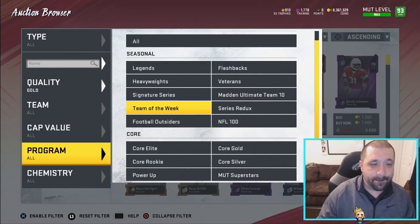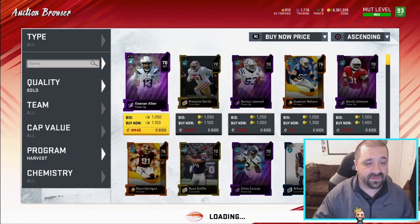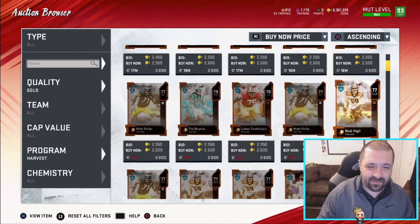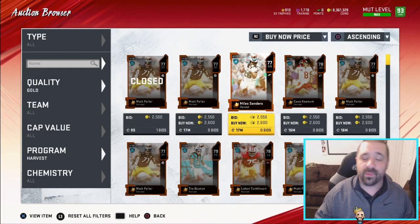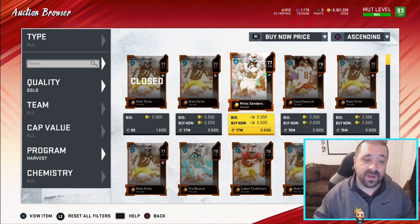You can open up a boatload of those with that training that you get in return from quick selling those cards from the sets. And then once you do that, you sell those all. These are getting really cheap. We'll have to wait and see if they go up, but you can still sell these all for about 2.6K. We'll also talk about this as a way to make some coins other ways in a future video, but that's all I got for now for MUT Market Saturday.